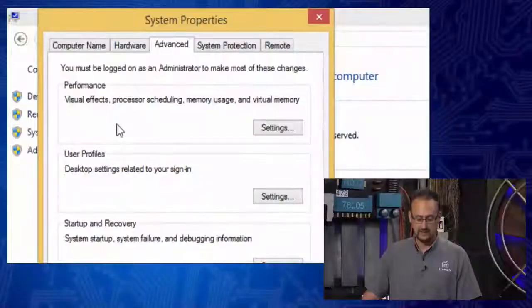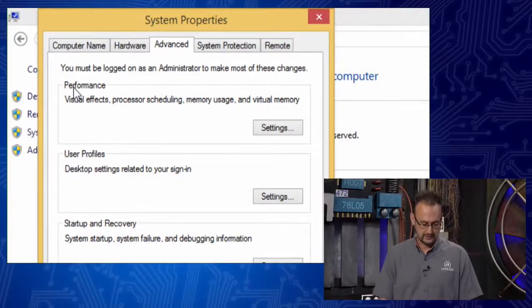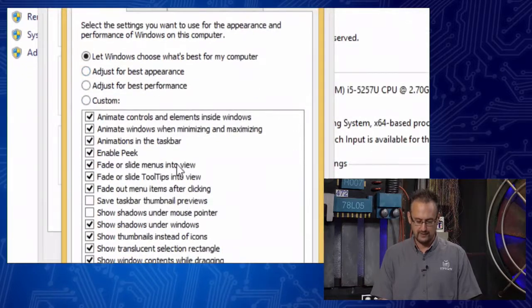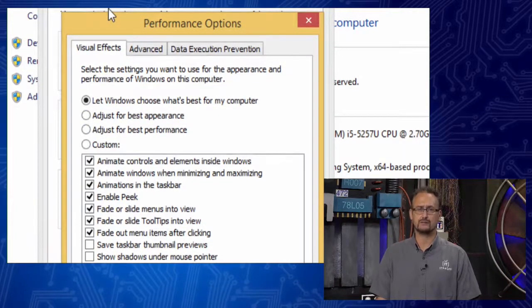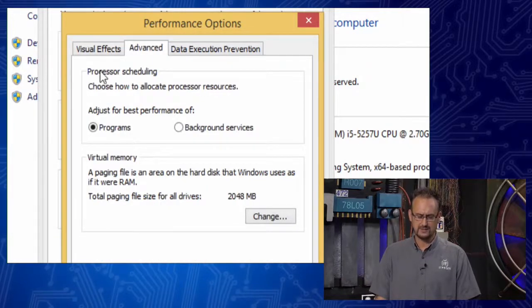One of the next things I want to talk about is on that Advanced tab that we have back here. Notice there is the Performance option. The Performance option is important because this is where you can set different visual effects, if you will. Again, keep in mind it depends on what your CPU utilization is. If you're adjusting for best performance, it's going to strip some of these down and try to save you processing power. Adjust for best appearance means that you have the resources within your machine to give you the best graphical user interface experience possible. Advanced, this is where you can see processor scheduling.